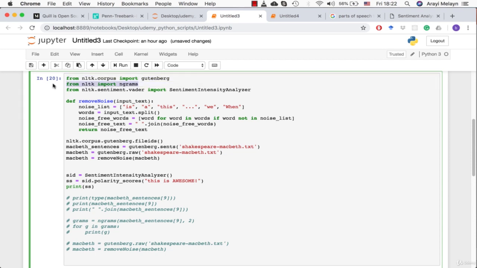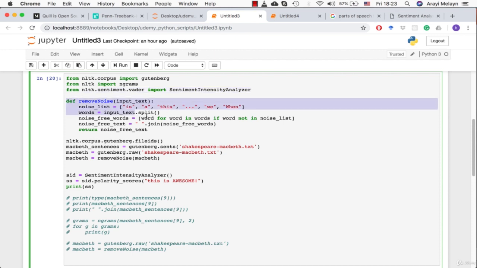We then load up the n-grams function from nltk, and then this is slightly different than what you saw in your syntax before. I'm just importing a slightly different sentiment analyzer because I'm finding that this one's just a little bit easier to manage with you guys. So it's not any harder, it's actually easier in the end, so please don't be too disrupted by that. It's just a slightly different package, okay?